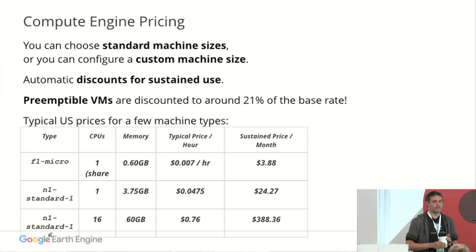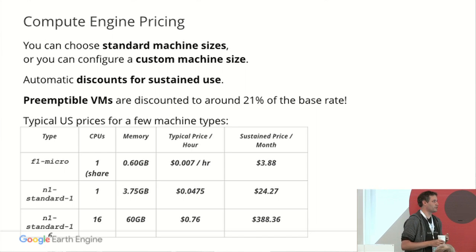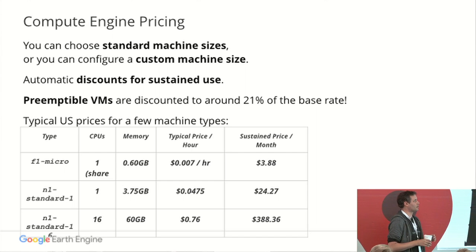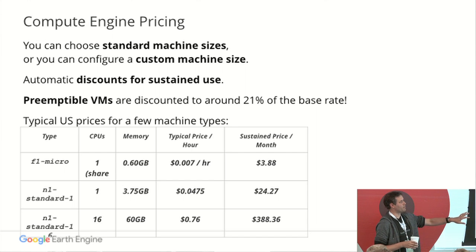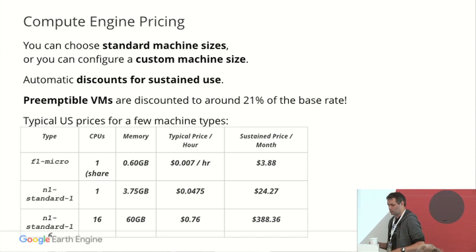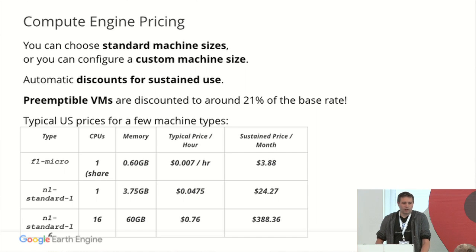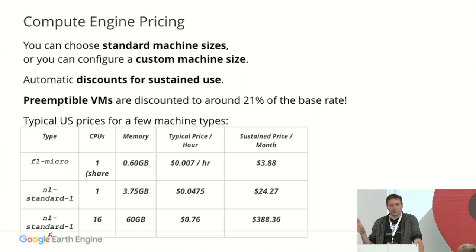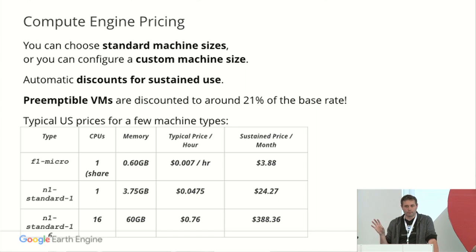No. I mean, there is a free tier now, so there are some other constraints you can go read about, but basically if all you want is your one F1 micro, that is actually free. It's been a long and slow process of setting up the free tiers properly for cloud, so I don't remember right now whether we're in a state where you can actually get the free tier without even enabling billing. But at least if you enable billing and stay within the constraints, you won't actually get billed.